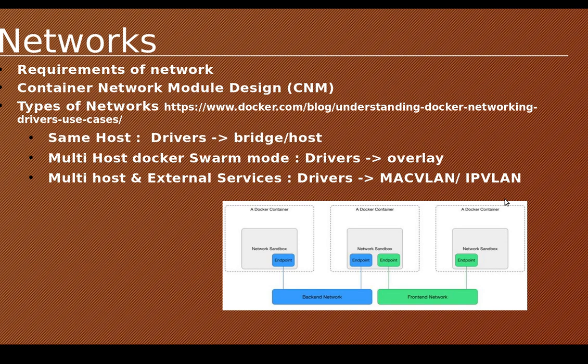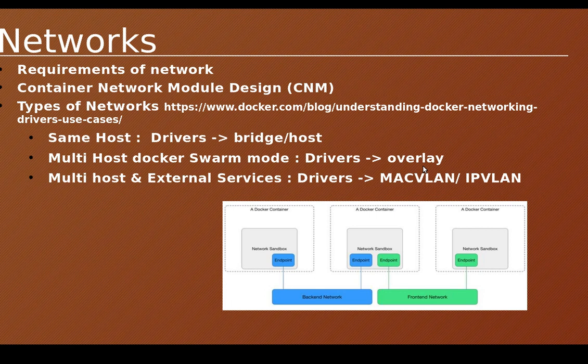If you want to go with Docker Swarm, which is a multi-host architecture, where you have a master-slave kind of architecture, where the master is your host machine and another slave machine is also capable of building images for you or dealing with the client, and you have a container sitting inside one host and another container sitting inside another host machine, and those two containers want to interact in some way, then you have to go with a driver called overlay, which is capable of dealing with multi-cluster-wide networks.